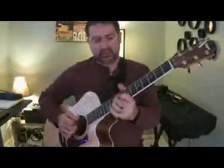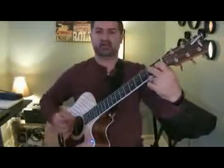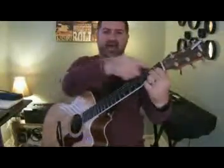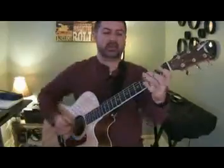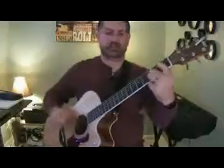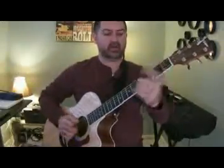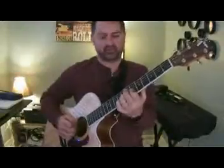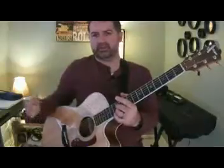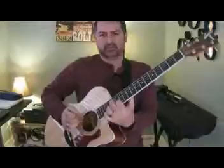Okay, so you want to get good at this, and what helps is if you know the number system and think of this as the 1 chord. 1's major, so it's going to be shaped like that, like in C major, and the 2 is minor. Notice it's going all 1 fret. Minors are shaped like this, and majors are shaped like that. So 1 major, 2 minor, 3 minor, there's the major, 4 major, 5 major, 6 minor. 7 is diminished, but we'll think of it, the flat 5, as a minor. And then back to your major shape.